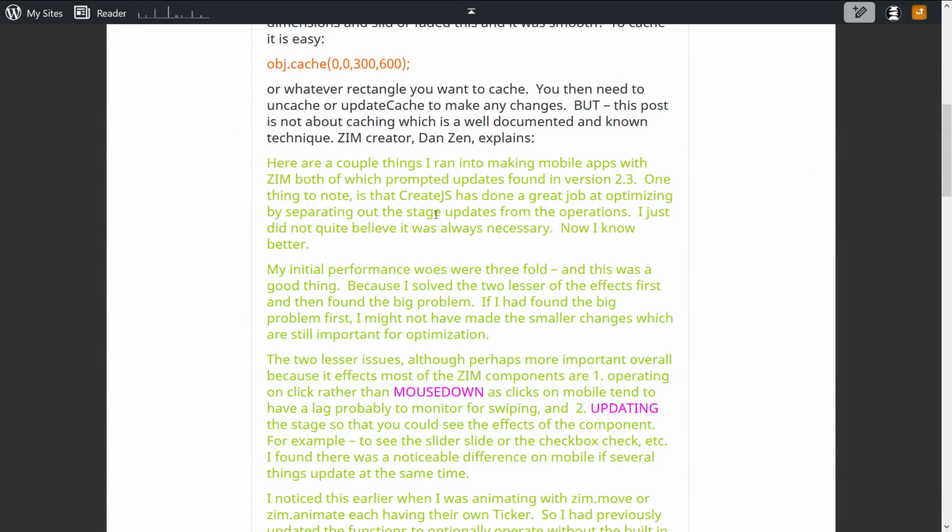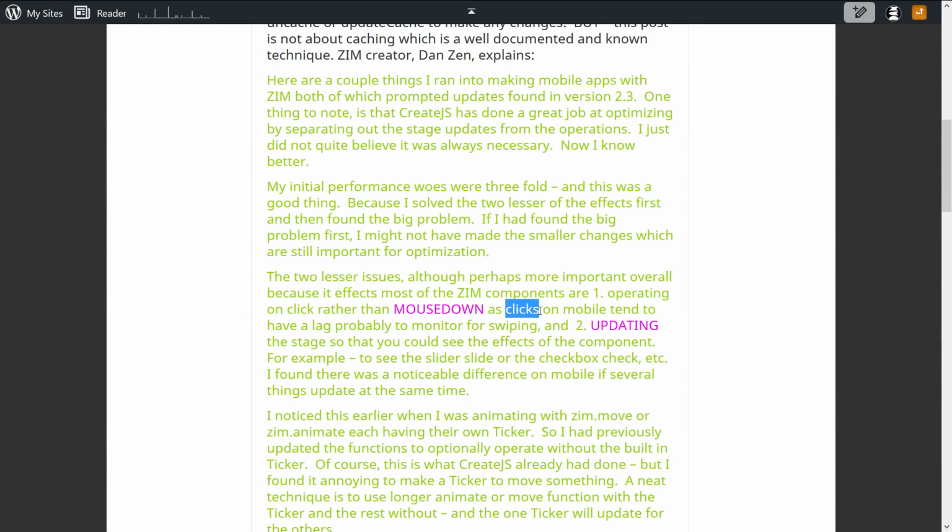The other thing that was happening when we were building this is we had clicks on all the components at the time, and I just noticed it seemed slightly sluggish on mobile, where I would press and it would be like, why am I waiting? There's just a little delay. And there seems to be a little delay in there to maybe check to see if you're swiping or something. As soon as I went to mouse down, it happens instantly. So it seemed very responsive. So when you're doing events for mobile, probably do mouse downs if appropriate. And we've changed all the components in ZIM to work on mouse down where relevant. You can set a ZIM.action event to click if you want to convert all of those back to clicks, but I would recommend leaving it as a mouse down.